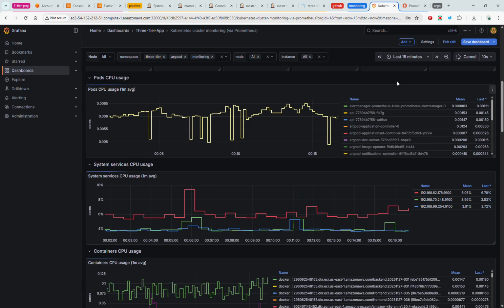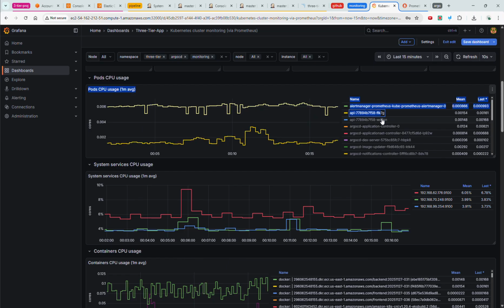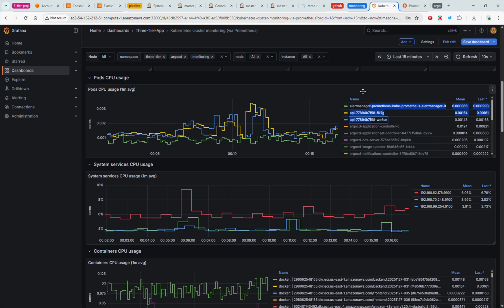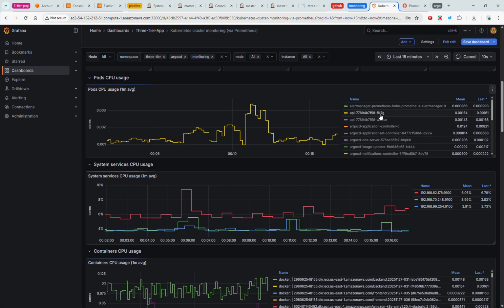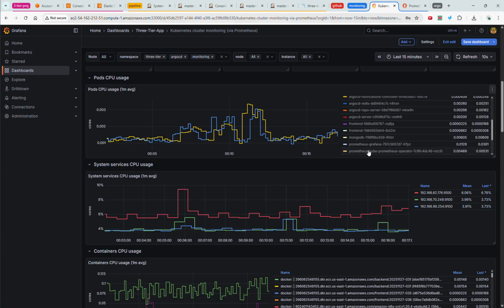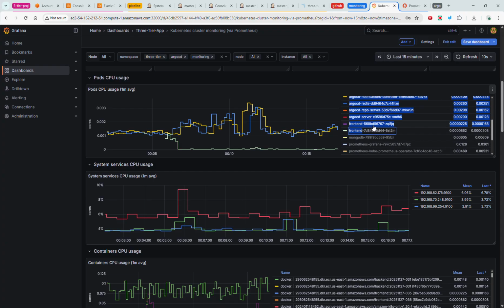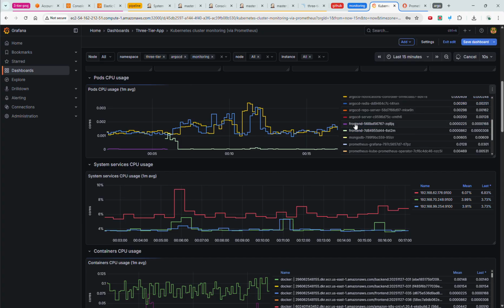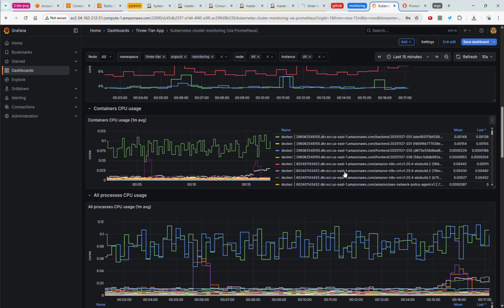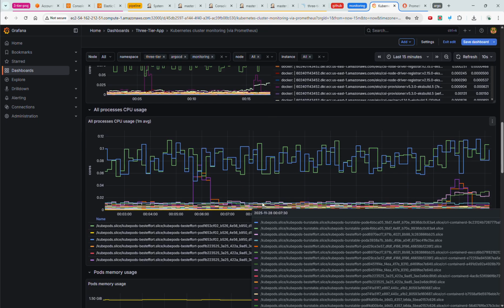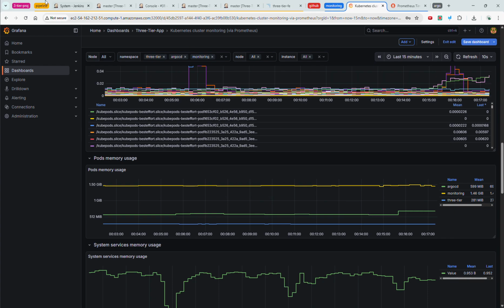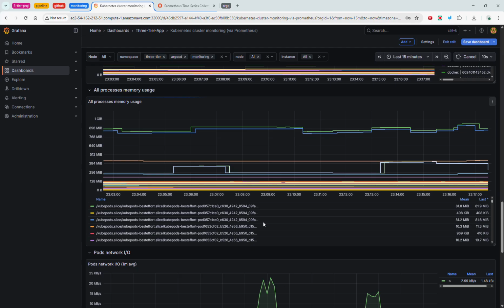Here we can remove this. This is for one API and this is for the other API. And front end I want to see, front end another I want to see. So you can actually mix and match your things. This is a good monitoring dashboard we have in place.